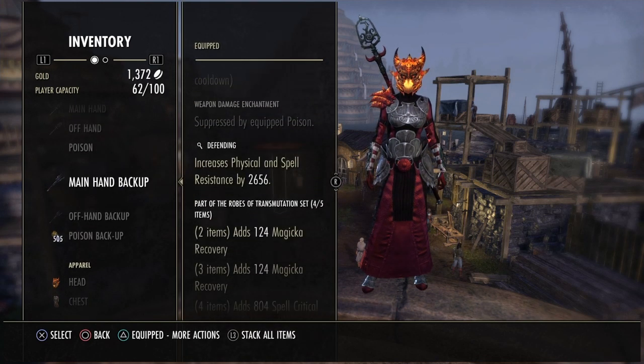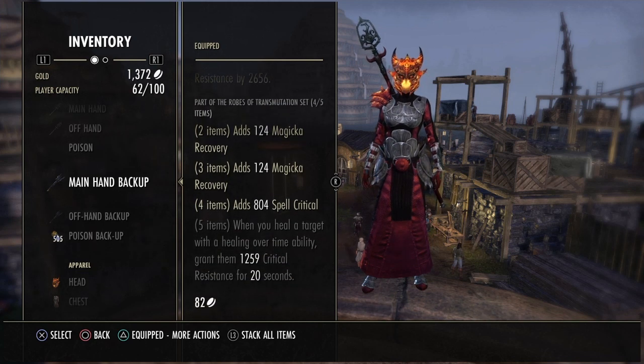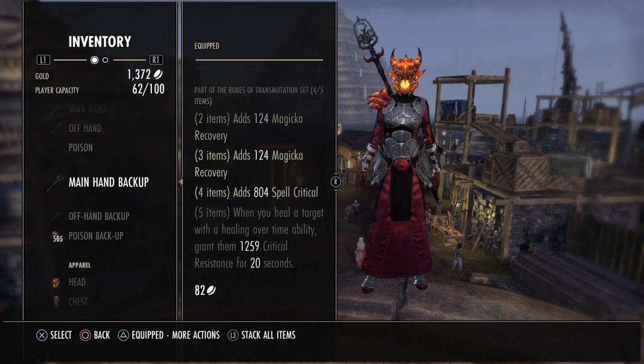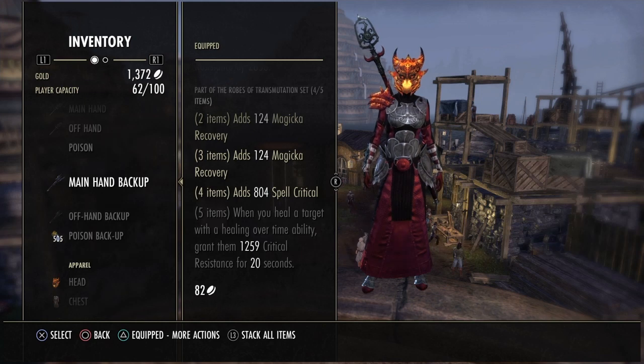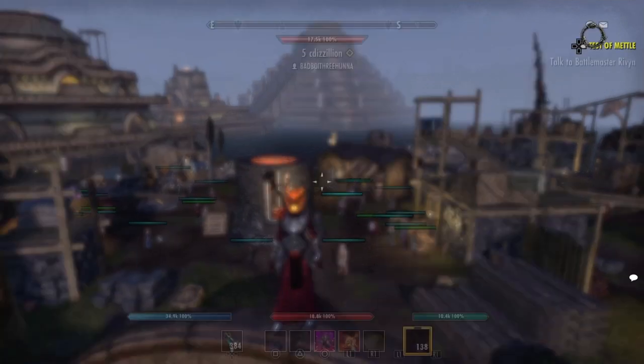So Transmutation is going to give us 2-piece and 3-piece Magicka Recovery, and then 4-piece Spell Crit, and then the 5-piece is going to allow us to get our Crit Resistance up even higher. With this build, we are able to hit hard cap on Crit Resistance. As you can see now, the 5-piece is blanked out. That's because I'm on my Destruction Staff bar. Once I switch to my Resto Staff, this 5-piece set will be activated.